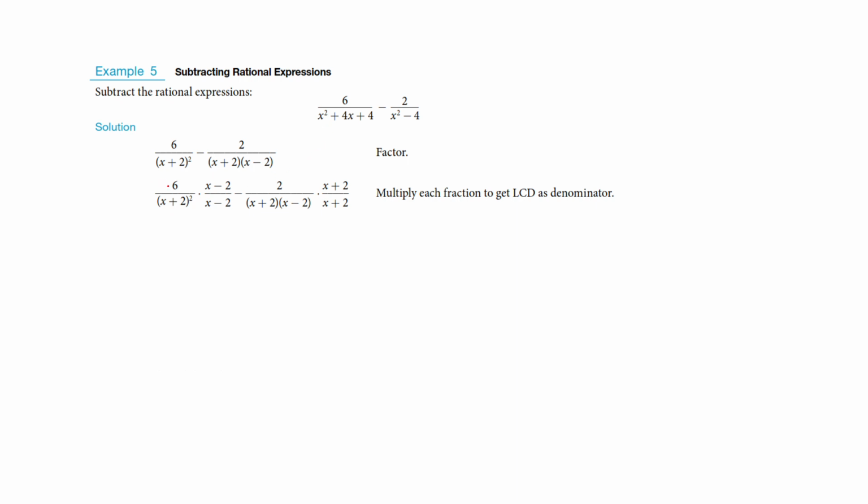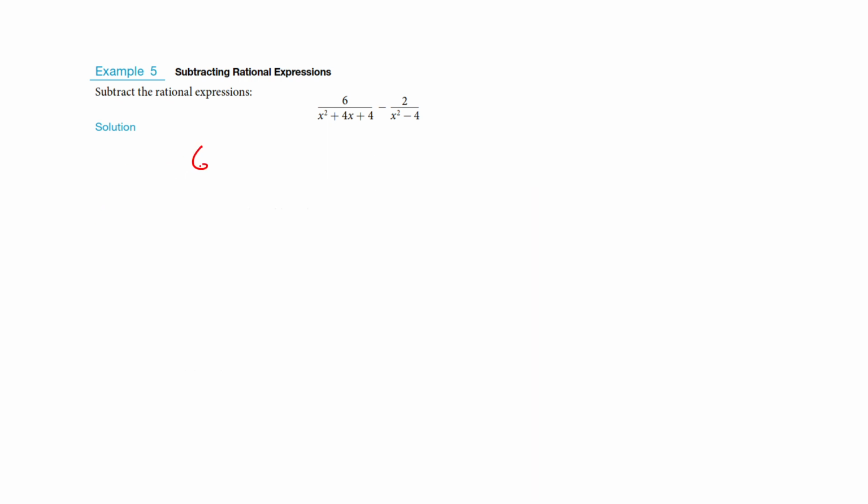Now, I don't like it written like this. Let me talk you through it. I would write it like this. This first one has the square roots on the front and the back, and the middle is double, if you know what I'm saying here. This is what I mean. It's a perfect square trinomial. Square roots on the front and the back, the middle is double. It's 2x twice, which made the 4x. So I've factored that. Now I'm going to do the same and factor this one down. That's x minus 2, x plus 2.